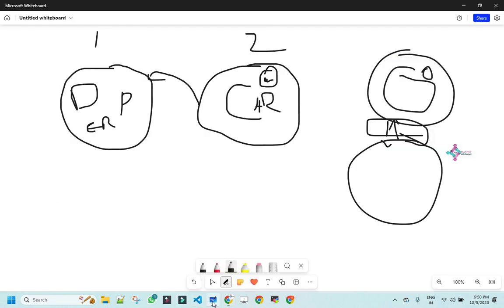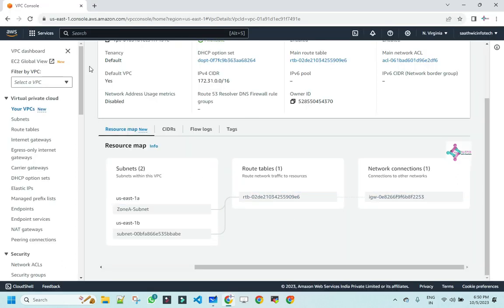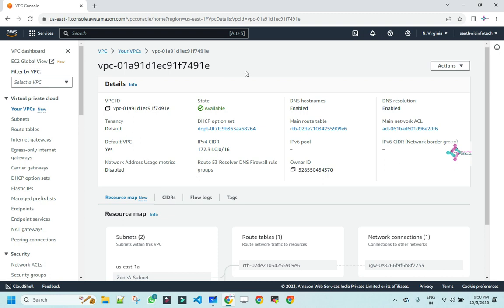Okay. So every VPC will have its own gateway here. Anybody who wants to enter this particular VPC can only enter through these gates. No other way they can enter. So the internet gateway plays a vital role for our connectivity. Okay, great. So now we are going to create a separate VPC with all these setups, so you better understand everything. Okay, let me go to the VPC part.